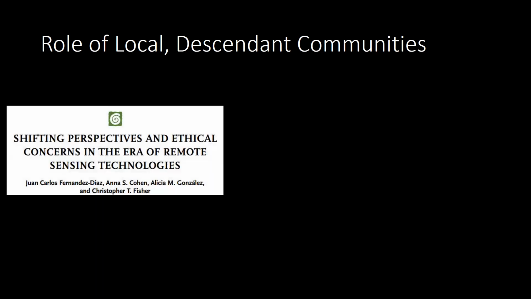Growing from the attentiveness to international relations, often by US-based archaeologists working in other countries, there has been growing consideration of descendant local communities, such as indigenous peoples who may still live among the ruins of their ancestors. Some of the early conversation stems from critiques of previous research. For an example of this, see the work by Hernandez Diaz et al. Yet, inclusion of indigenous peoples in LiDAR and remote sensing projects in general tends to not be developed beyond recognizing that community collaboration should be a major concern.